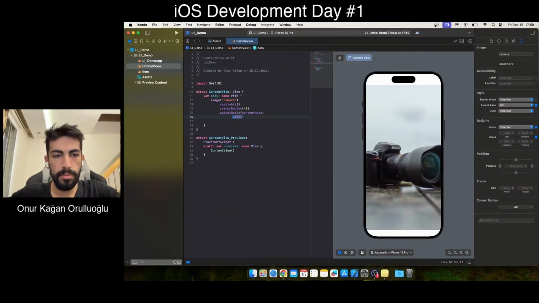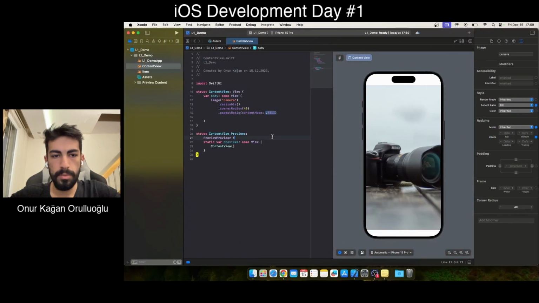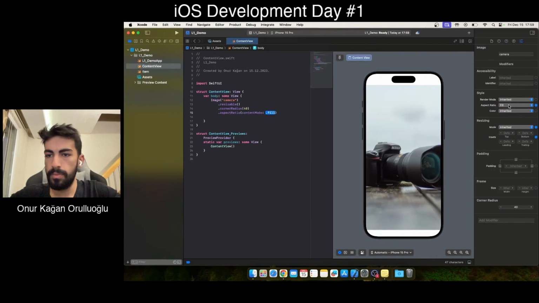Let's make a little more space. You can drag this and make the preview a little smaller so the code will fit on one line. So you can see here it says fill, which is exactly what we have here. I'm going to pull down this drop down. I want to find one that's called fit because that will actually shrink the image down, keeping the aspect ratio until it fits the screen, which is the behavior that I want to see. Unfortunately, it's not in this drop down. Maybe Xcode can't detect it. However, don't forget, we can modify it through the code as well.